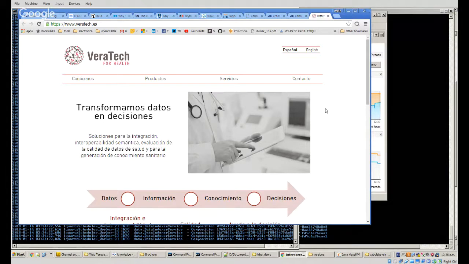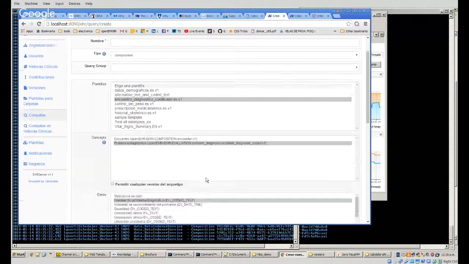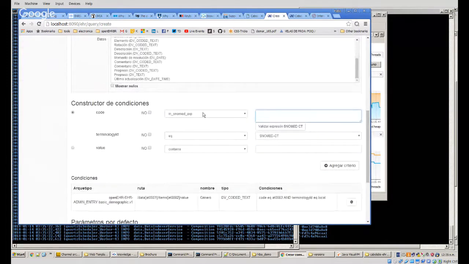They have really good tools to work with SNOMED, and they created services to evaluate SNOMED expressions, and I integrated those services into the openEHR queries. So this is basically the query builder screen where I created queries, and I created these with the in SNOMED expression special operator.